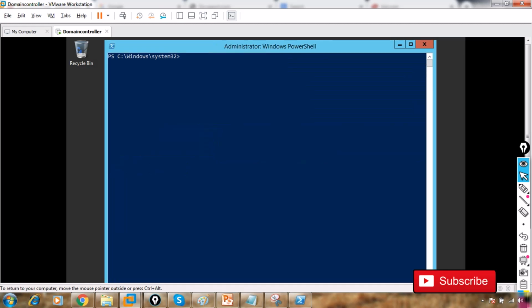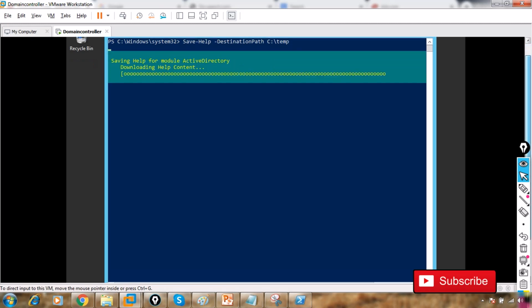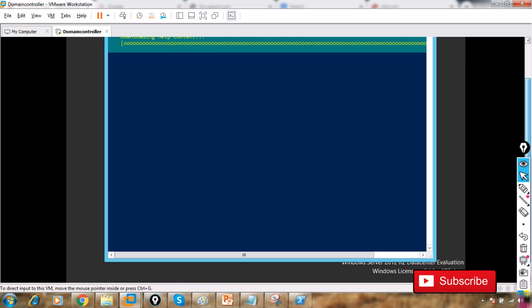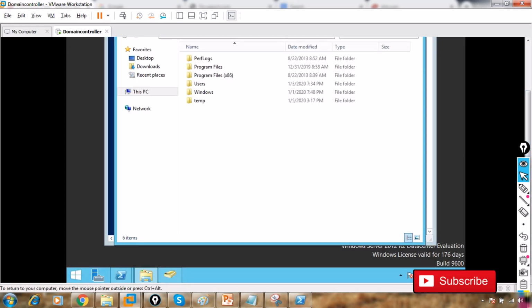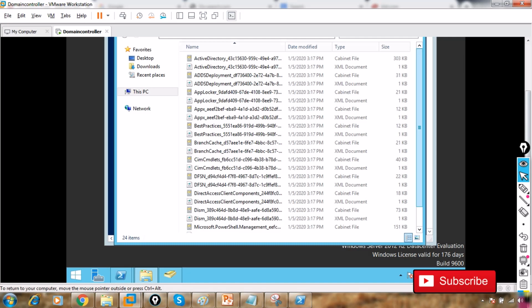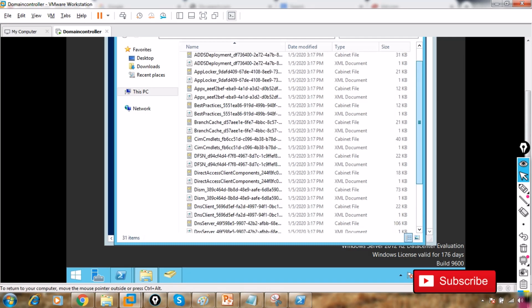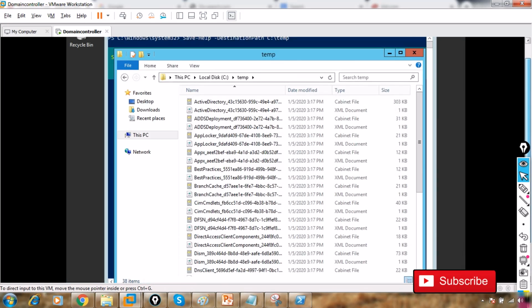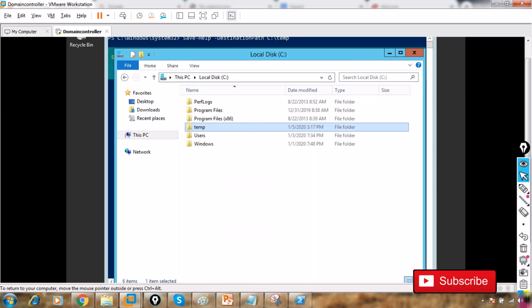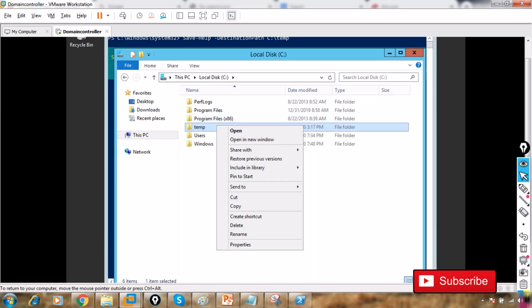Again, save help hyphen destination path C:\temp. By running this command I need to wait for some time, and I can see the files are getting saved onto my local hard disk. As you can see, these are the help files that are getting saved to my local hard disk. Later on I can just share this folder.